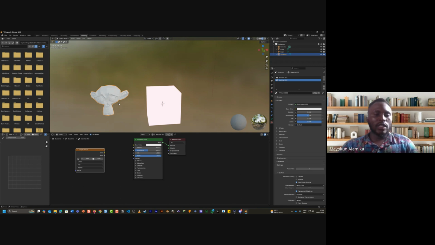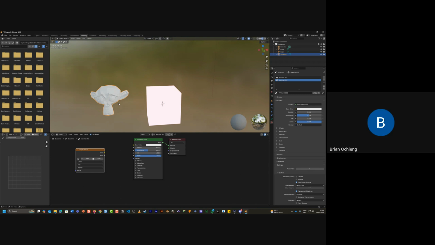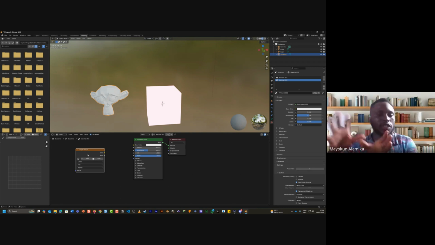So the reason I was able to add a wooden material to mine is that somewhere on my system I've already downloaded the picture of a wood, and I can now add that picture into Blender and use it to slap on top of the model that I'm trying to change the color of.